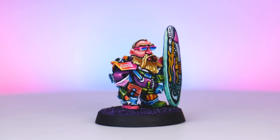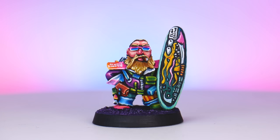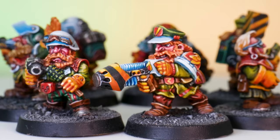And speaking of miniatures which make me happy, it's time to paint up this little guy. This little guy is Captain Kirk, and yes, that is his actual name. I think it's probably another one of those fun little Rogue Trader references to pop culture at the time, and I love him. I love Captain Kirk. He's great.